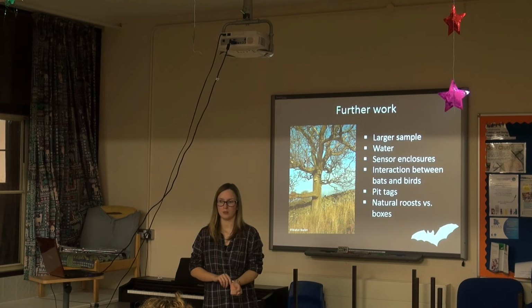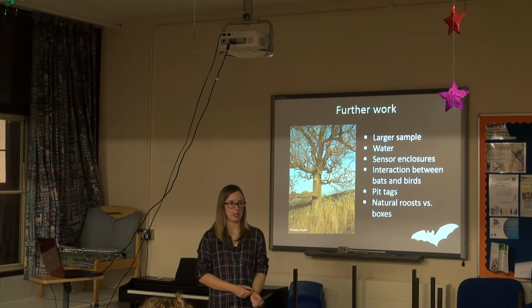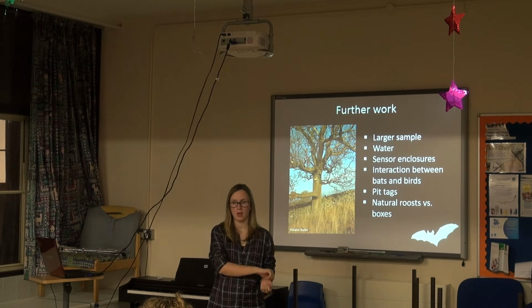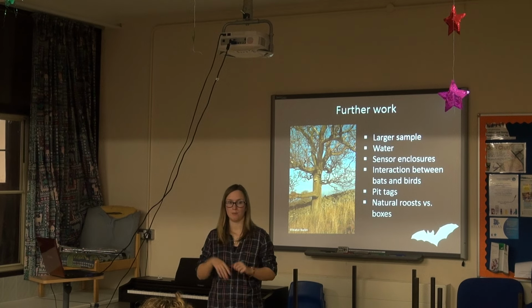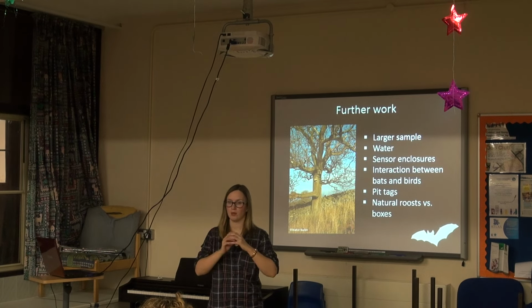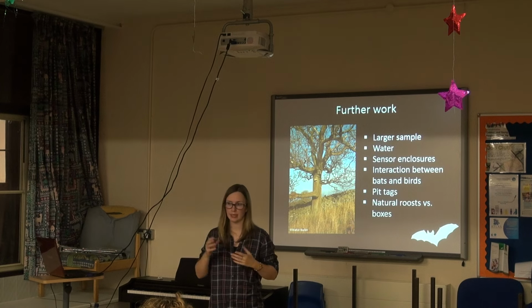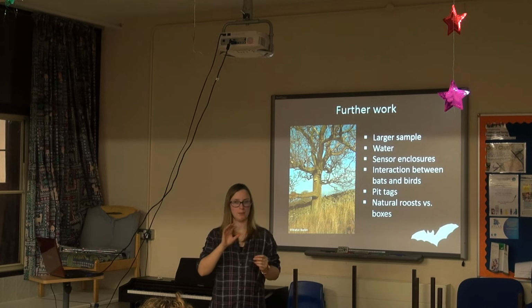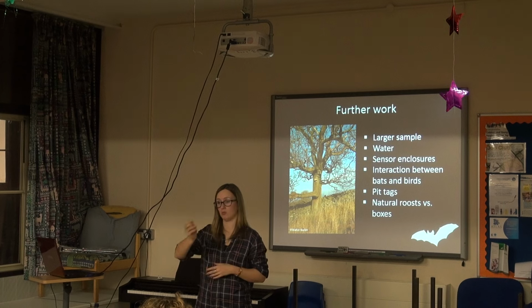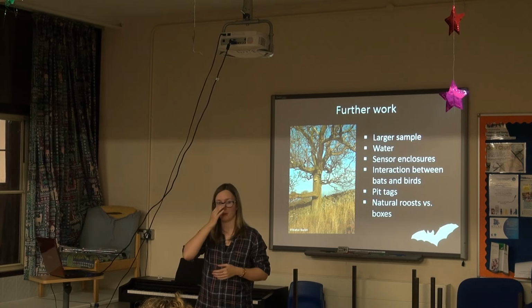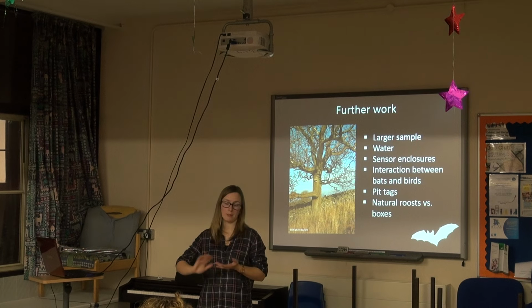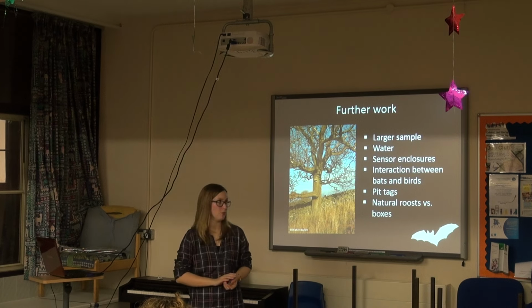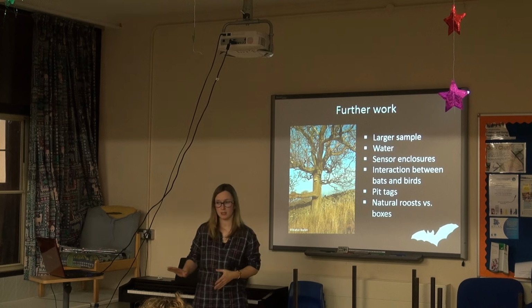That roost was used by nuthatches each year earlier on in the season, and then they left and the bats occupied it. And actually, the nuthatches had put mud around the hole. I don't know if you've ever seen that with nuthatches. And that means that it might actually be a better roost when the bats come to use it, because it's got a smaller hole, which is anti-predator effectively, and perhaps is more insulated. So they might actually sometimes have a positive impact.